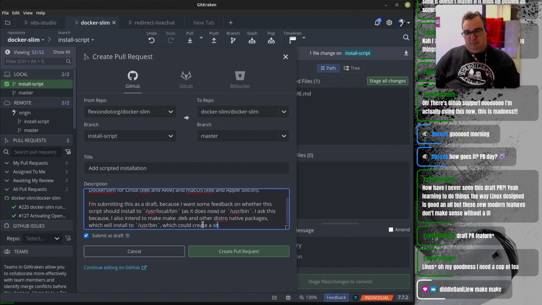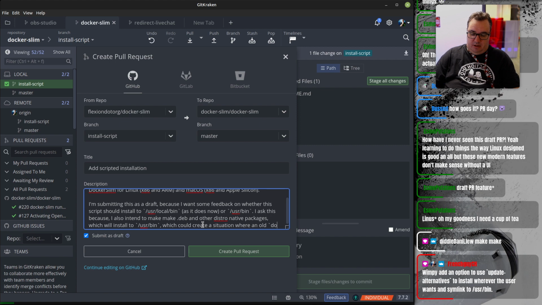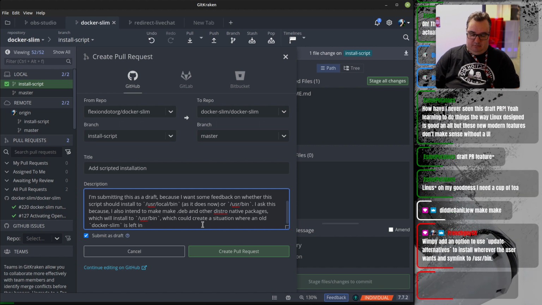Actually, yeah, there's a situation where an old DockerSlim binary is left dangling in local bin.